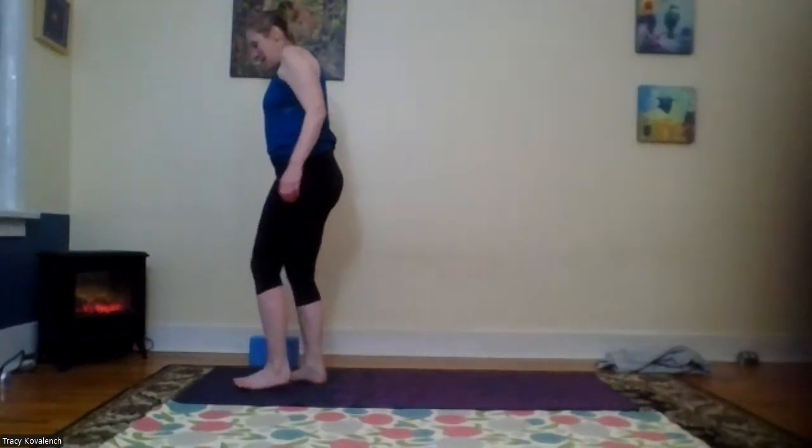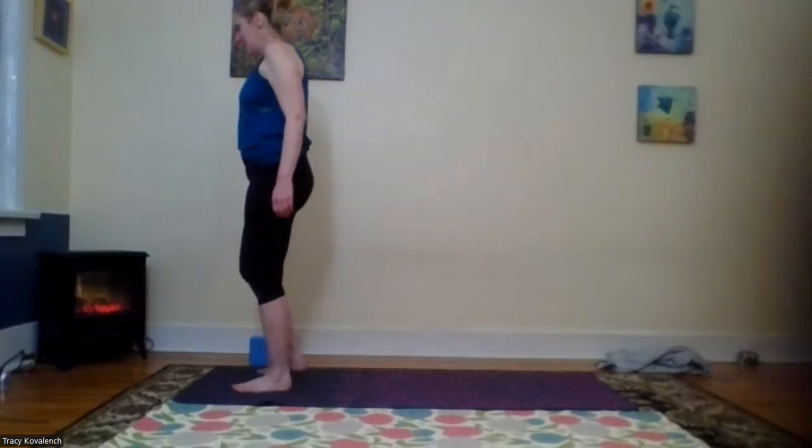So we are going to stand with our feet hip distance apart, maintaining that yoga breath, nice strong core here. We're going to give our left knee a little micro bend. We're going to take our right foot and cross it over our left thigh as we bring our hands into prayer and slowly lower down. So that's what it looks like from the front. Now I'm just going to come into it here.